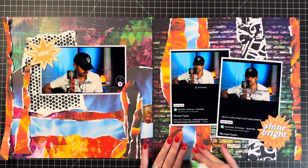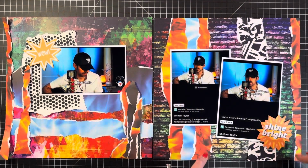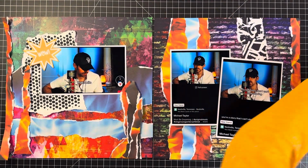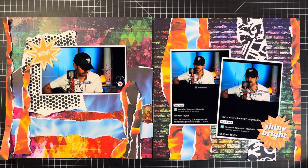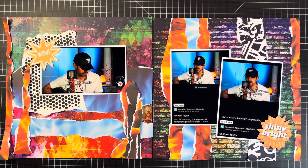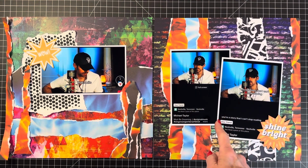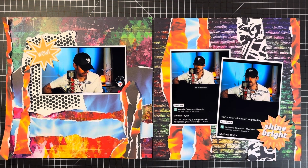Okay, so now these guys are in position. This is not. I think I'm going to do the glue dot. Well, wait. You know, it'd be really cool if I matted each picture in orange. But that just makes more work, you know. But I want to do it. Oh, no. Why do I have to create more work for myself? I don't know.